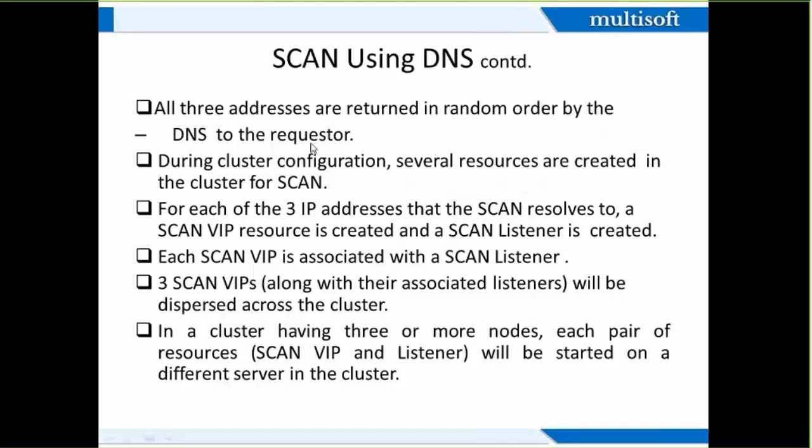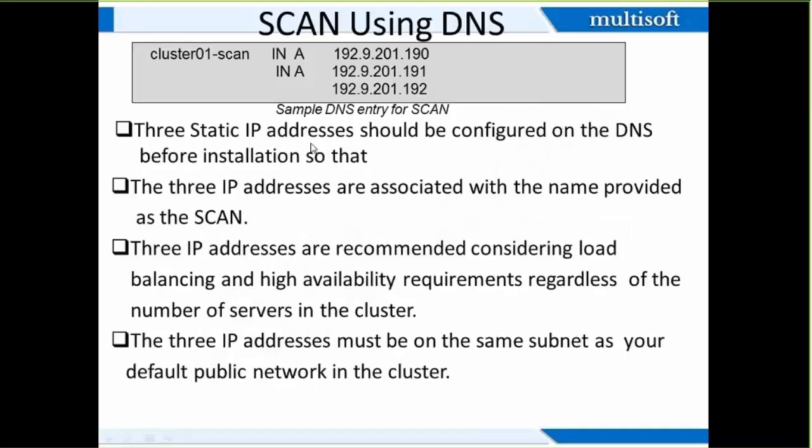This is the networking part. So whenever a user connects to that particular Oracle RAC environment, the user can connect to any one of the nodes where that SCAN is running. Basically, when I have defined three SCAN IP addresses, these three IP addresses will physically run on any three nodes of the cluster.